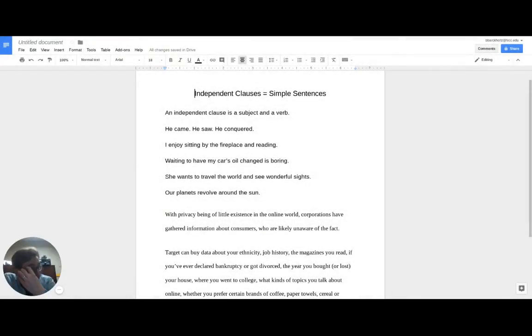Now, don't get it wrong. Simple doesn't mean short every time. Simple doesn't mean that it's not a complex thought. Simple is just the structure. It means that there is essentially a subject and a verb. It could be a subject and two verbs, and it could be a plural subject, but essentially it's one thing or group of things that is doing something.